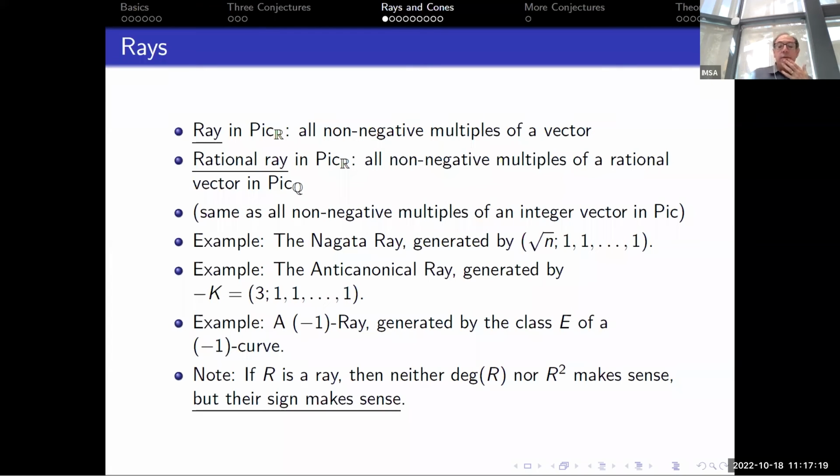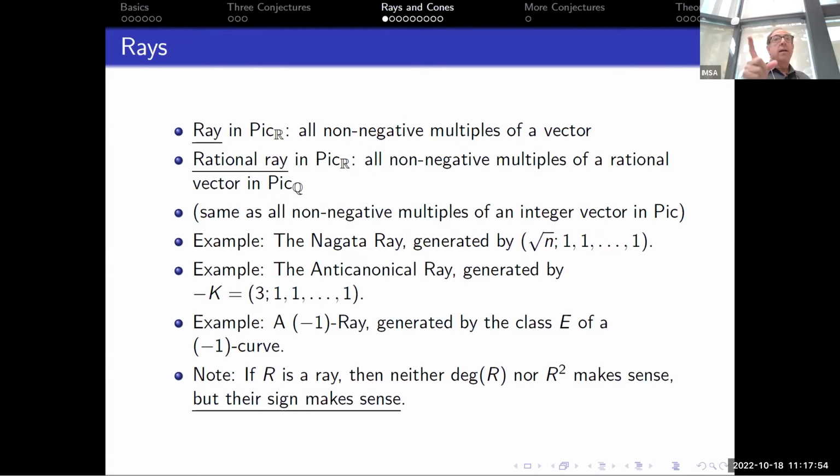All right, let's switch to thinking more about the entire totality of the space of solutions to this problem, rather than asking a question about a single degree and multiplicity set. So take the Picard group, which is the integer lattice. You have the rational lattice and rational vector space and the real vector space. A ray in the real vector space is all non-negative multiples of a vector.